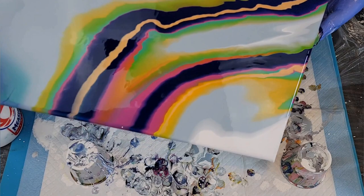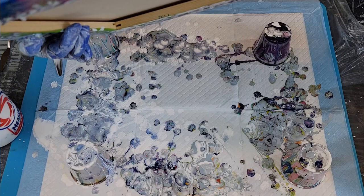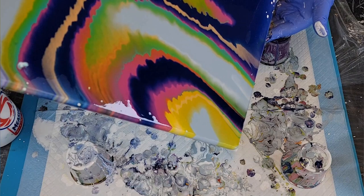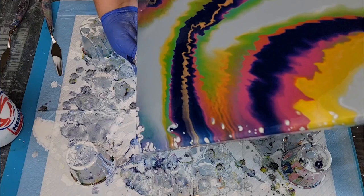So I got a little bit sidetracked. I started following Anne-Marie, and I was doing the flip cups and the dirty cups with silicone, and I did that for a long time. I was never very satisfied with that technique because I felt like you threw the paint on the canvas and you kind of got what you got.